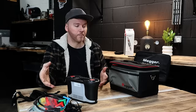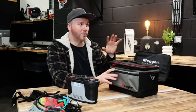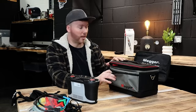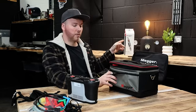I can show you guys the ways that will work and ways that won't work, and be completely honest, this bag is nice. It's a nice little neat bag, but I'm going to convert this over to the Velocity testing bag because I want a bit more space, because we have got the EV adapter, I've got some new probes that we've got, and also we've got the earth clamp meter as well, which is a Megger one that I bought a long time ago.